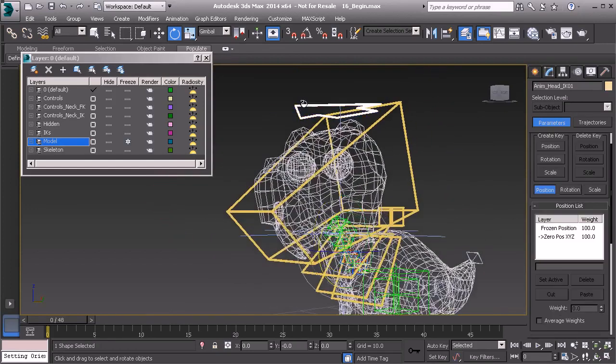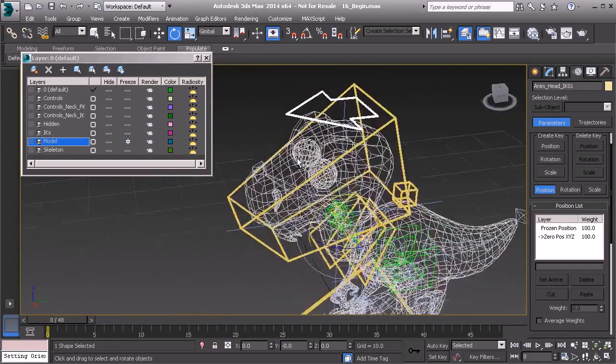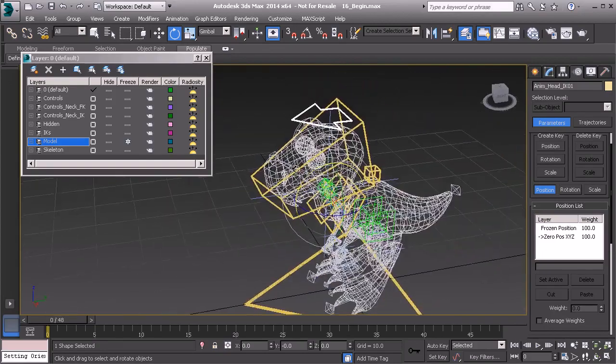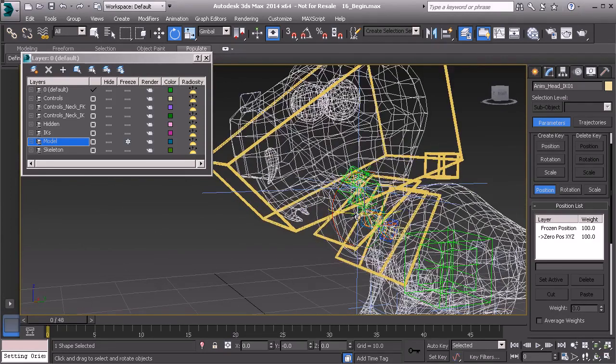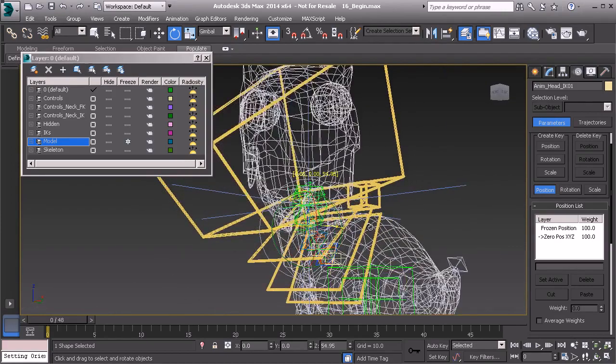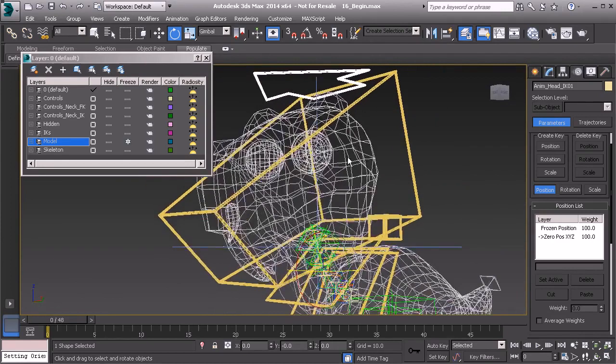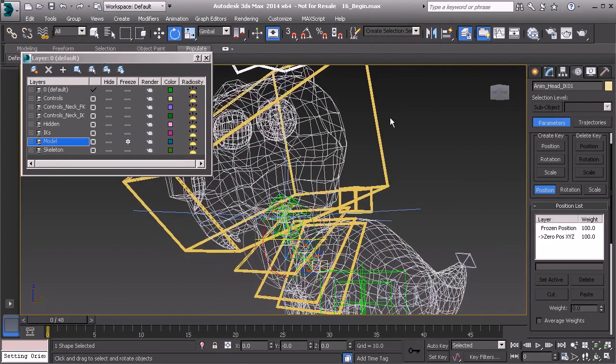So this is really simple to figure out. If we grab our head control, grab our rotate tool, you'll see that it's the Z-axis that needs to control that swivel channel. Since the Z-axis, of course, is the twist axis of our control object. Alright, so knowing that, with the control selected, we can go ahead and wire our Z-axis into that end twist. Let's go ahead and do that.